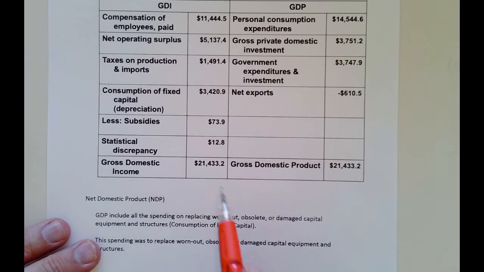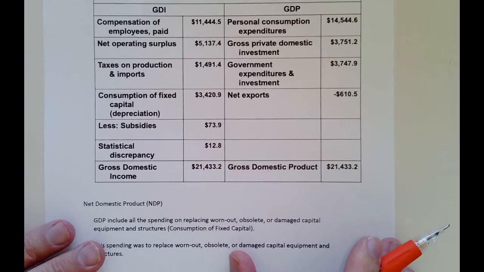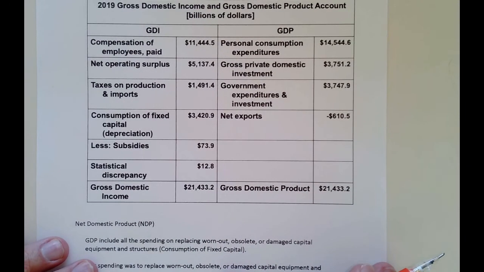By the way, the numbers for GDP might be a little different than when I went over them in the previous lecture 2. What I noticed when I was doing that is I got these numbers here from the Bureau of Economic Analysis, and these were slightly different than the ones I had earlier. That's because I took those numbers sometime in June, and these I just got from the Bureau of Economic Analysis in August, and so they were revised a bit. And that's what they do. They revise these numbers throughout the year.